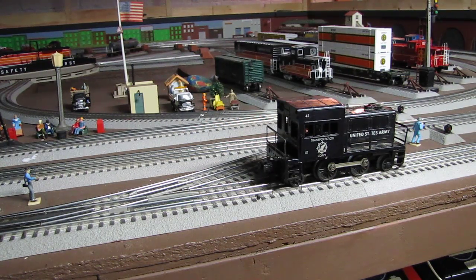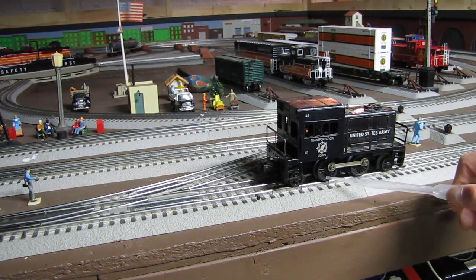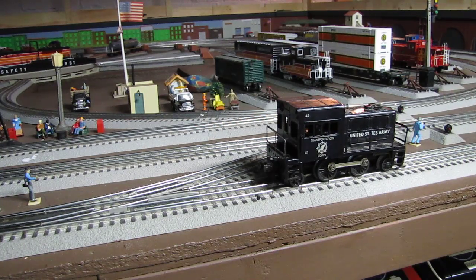And one other thing, I always like to improve on my post-war engines. And when I bought the Legacy engines, they came with the traction tires. And I said, gee, let me just see how it would work if I put them on this post-war engine. And I did. I put one on this back drive wheel and one on the other. And I tell you, it really works. It doesn't slip, and at slow speeds, it'll just run nice. And when I pick it up, it'll just pick up the speed very well, and there's no slippage.